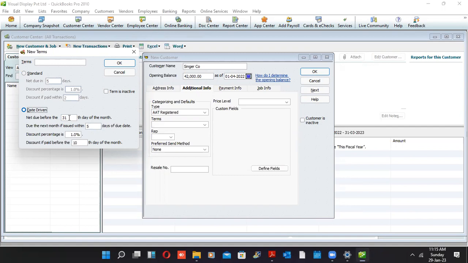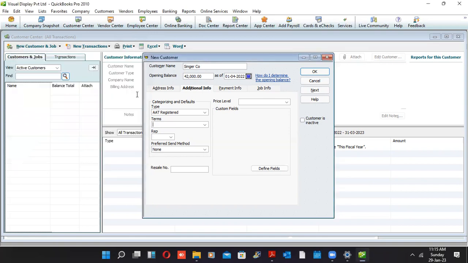We give a discount if we pay before the 15th day of the month. It is actually for the day of the month, not the number of days. We are considering the 10th day, 15th day, 20th day, likewise day of the month. I will select one of these terms. Now these are optional. When we are creating the other customers, I am not going to select, but just for the first one I am selecting.